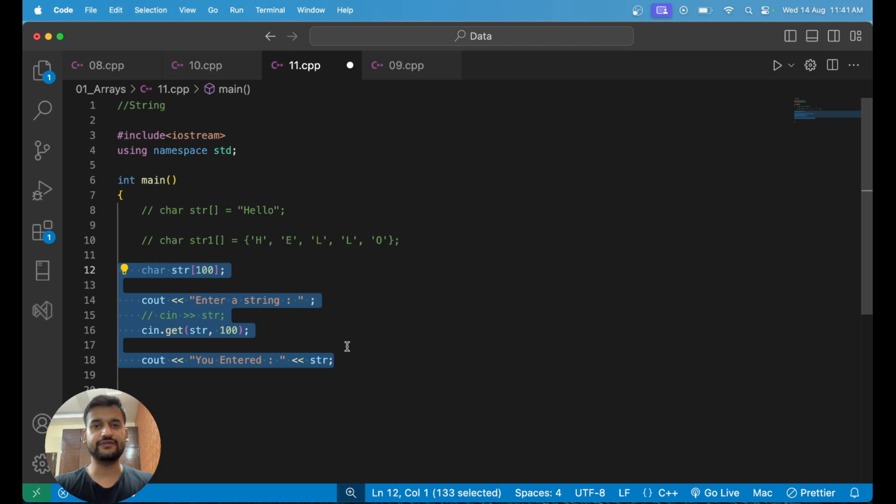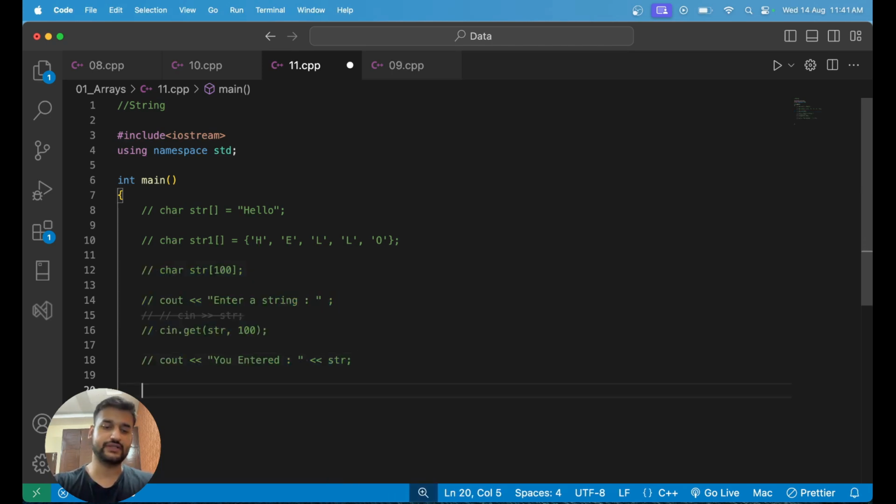But in C++, we can have another way also, that is basically known as the string library that we have, right? So what you can also do in C++ is you can directly create an object of string, and you can just simply say str. Now we have created a string. Okay, you can try to populate the values over here also, like this. Okay, so it will be added.